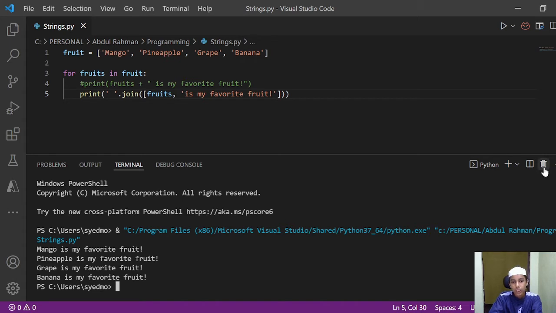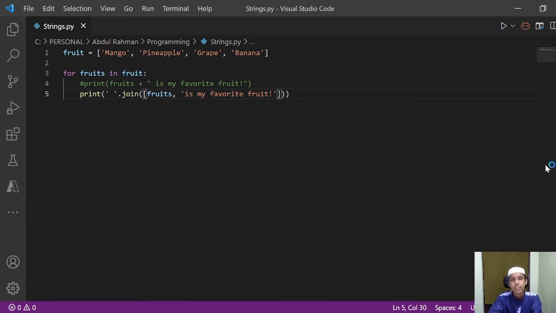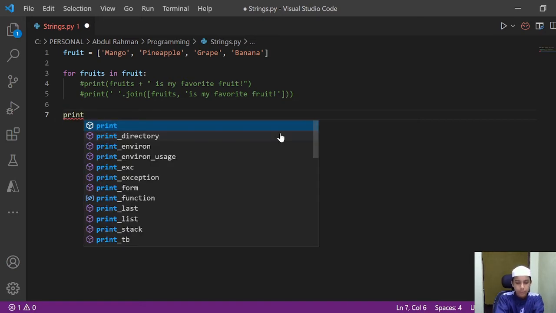So now let's say you just want to print the strings as we have given in the above list, like mango comma pineapple comma grape comma banana. I will comment this out really quickly and here I will give print fruit.